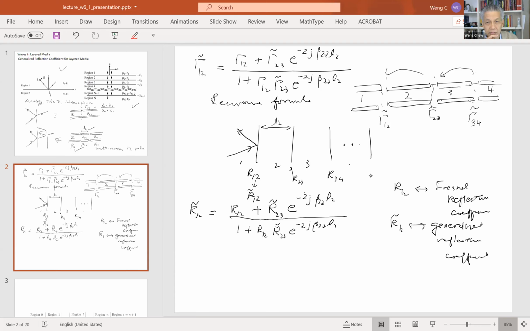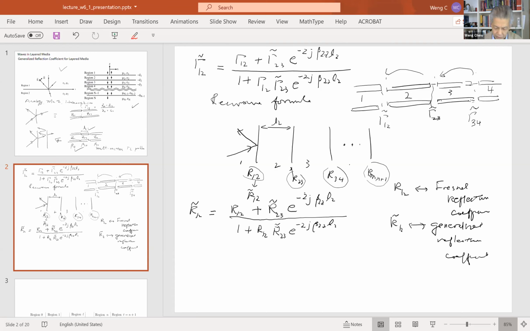Yes. You can maybe go to the last one. This might be R n plus 1 at the end. And then you recursively work backward, because you can plug in this formula. If you are at the last end of the chain, the last reflection coefficient becomes a local reflection coefficient, or the Fresnel reflection coefficient. So you recursively start from the back and work backward until you find the generalized reflection coefficient at the 1-2 interface. So you do need to know the local, or Fresnel, reflection coefficient at every interface.